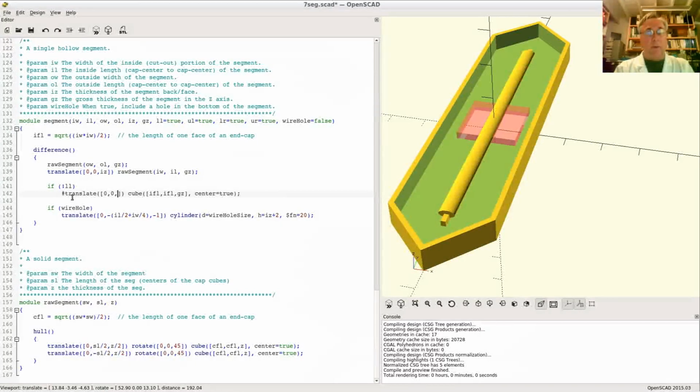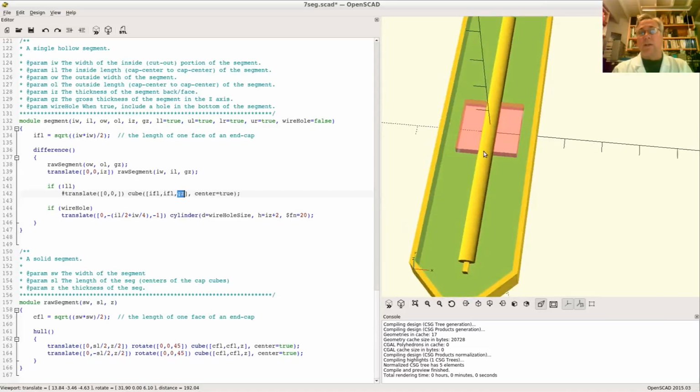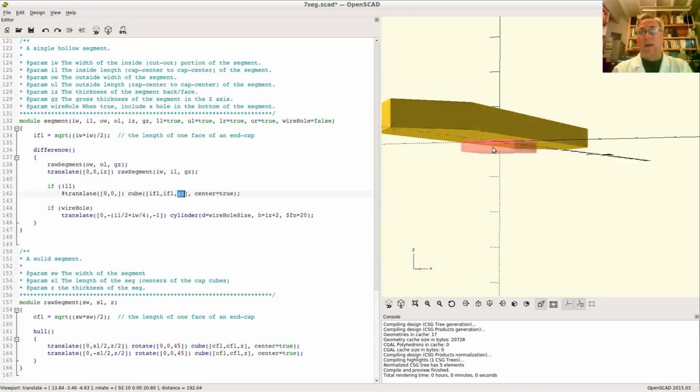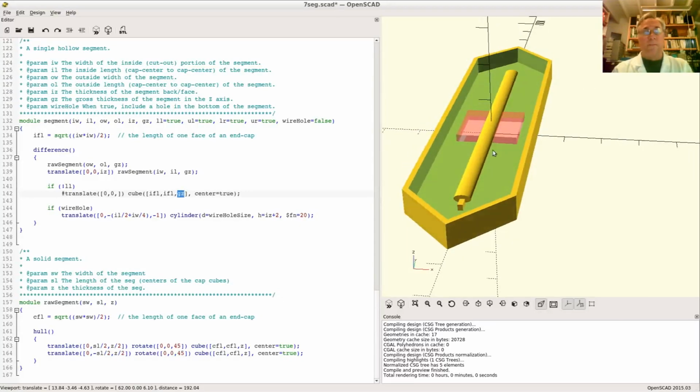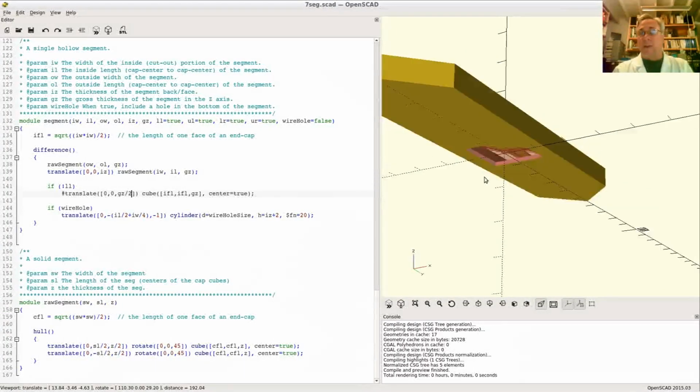Let's just for now move it up. Where does this thing belong, right? Well, if it's GZ total height on its own, because it's centered, I wanted it centered in X, Y. I don't really want it centered in Z, but you've got to do all three or none. So it's easier to center it in all three and then just say, well, I know that half it's down by this much. So now it's lifted up. It's flush now at the bottom.